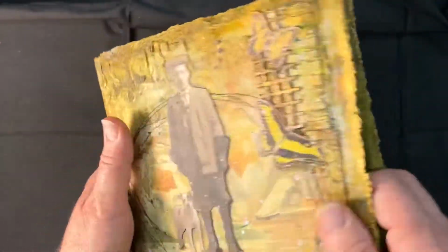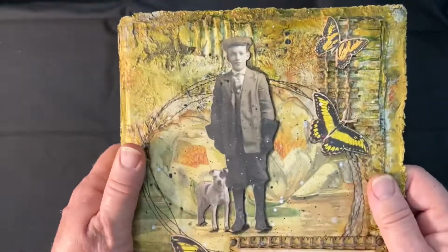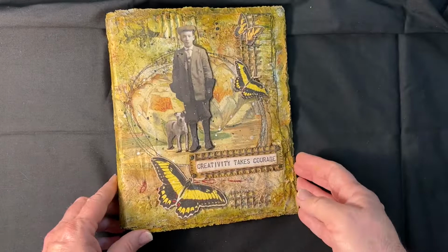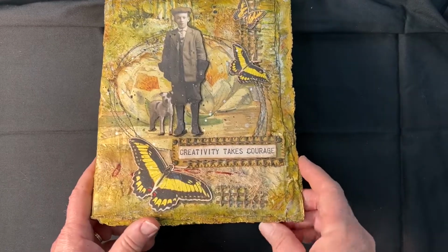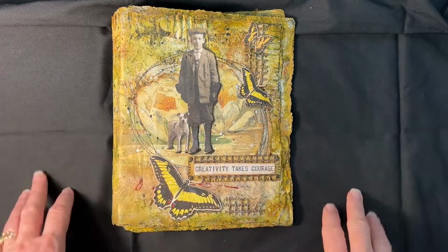I just like the strength of it, but it's pretty intense, isn't it? I don't know. What do you think? Do you think that'd make a good book? The thing is that I would be using legal size, so it would be bigger paper, which is totally fine.